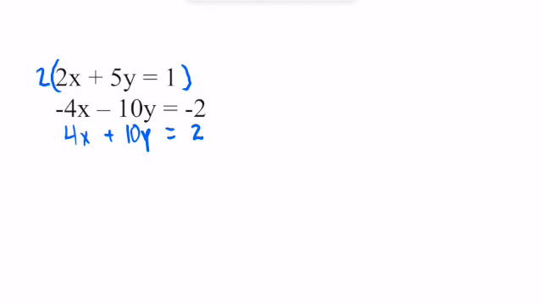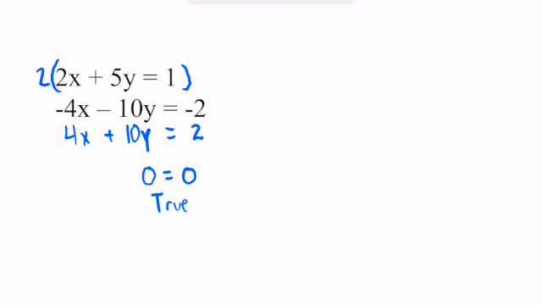And when we add these equations together, the x's are opposites, so they cancel out. The y's are also opposites, so they would cancel out, and all we would have on the left side of the equation is 0. On the right side, negative 2 plus 2, those are also opposites and cancel out, so we get 0. Here we have another number sentence. The difference between this example and the previous example is that here our number sentence is true. 0 is equal to 0.